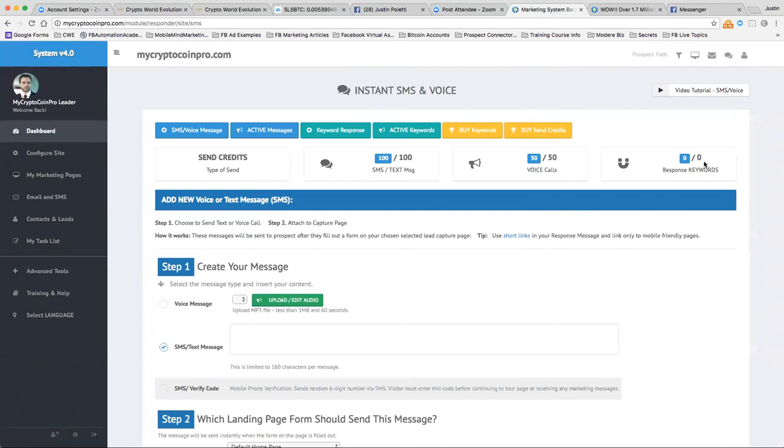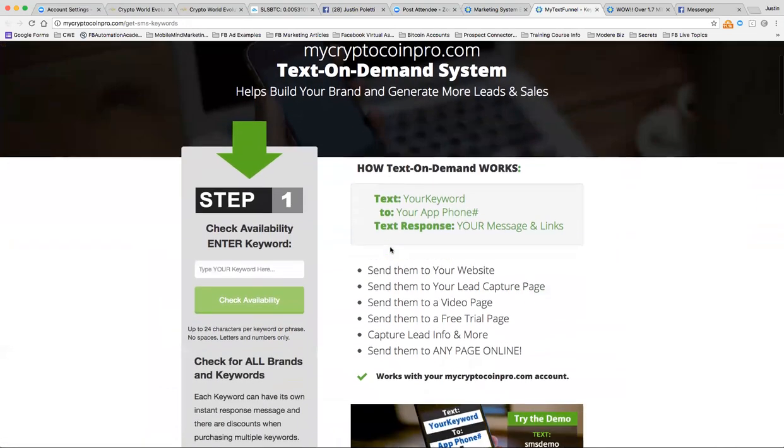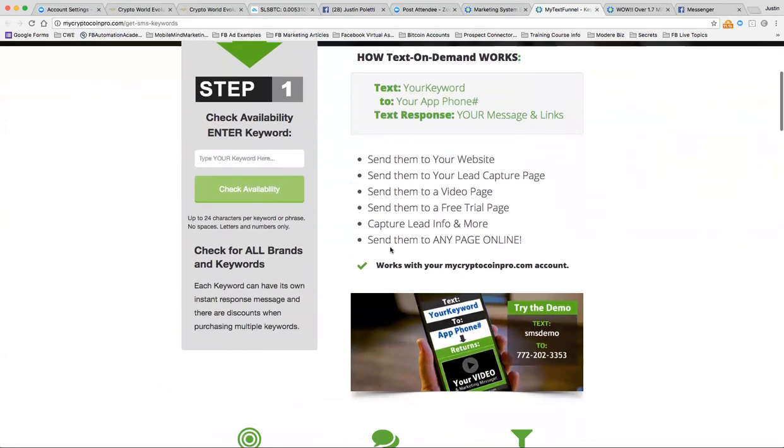Thanks for reaching out. So you use some of those keywords in those responses, and you can have another message sent right back to that person because of the keyword autoresponder. Now, with the $497 annual pack, he said he is going to throw in 2,000 keyword responses. If you click on buy keywords, you can see here what that would probably cost, and here is how he explains how this all works.